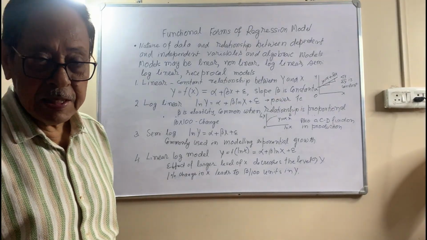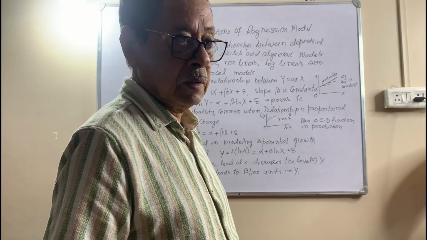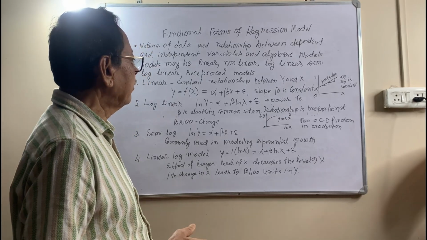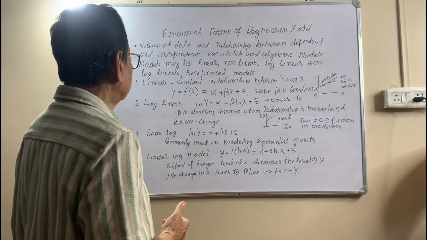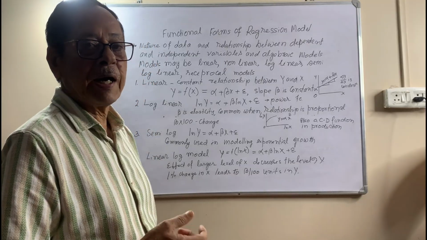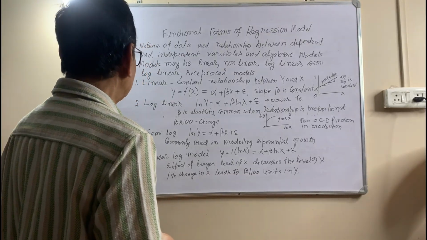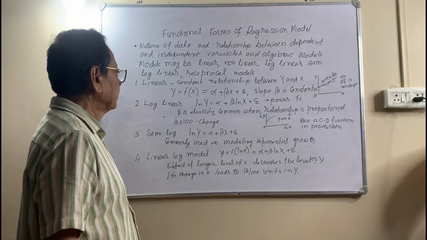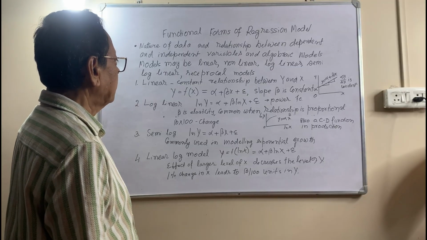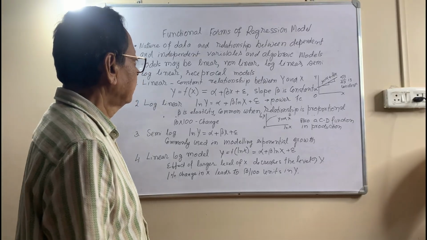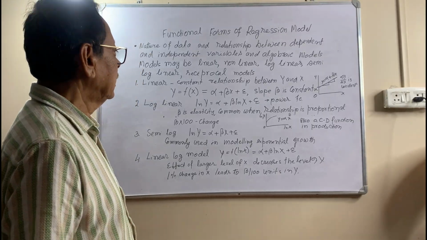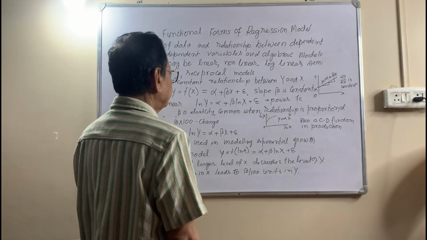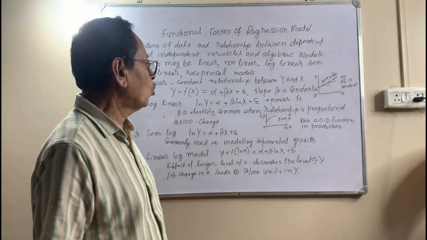So when you say linear, that means the change with additional application of x variable or a level of x will give the constant change in y, that means in the dependent variable, every time. So y is a function of x, the dependent variable y depends on x variables. So it is alpha plus beta x plus error term. Now slope is the beta, as the beta is the slope of the line. It is a straight line because the maximum power of x is 1.